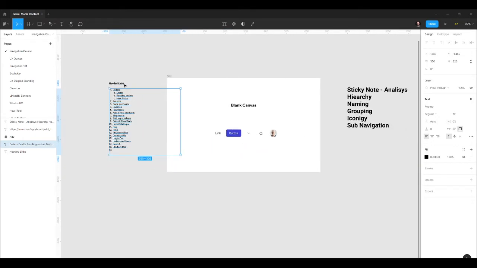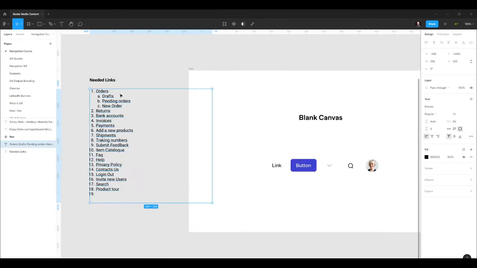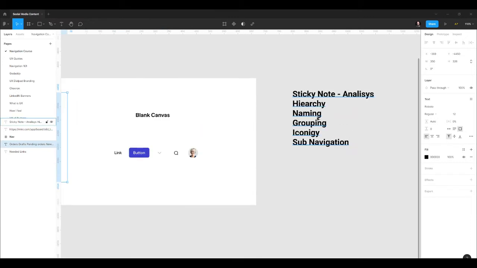So usually you would find that out beforehand, but now we're going to cut straight to the affinity mapping of putting all the things on sticky notes. And then we have the hierarchy. Basically, we're going to divide it into a hierarchy. We're going to say, okay, this is first, this is under it, these are subs. And then we're going to rename some of them to make it better and shorter. And then we're going to do some grouping. We're going to group them.